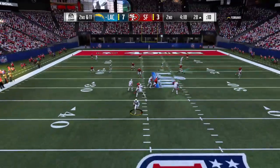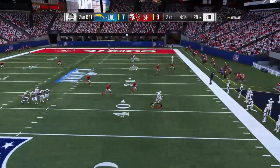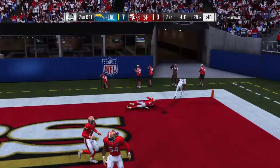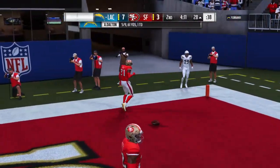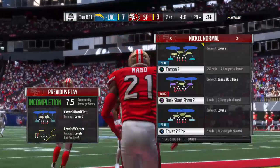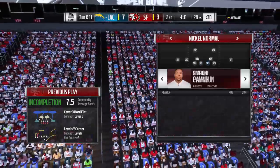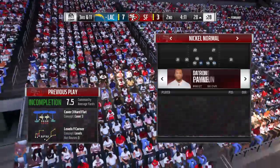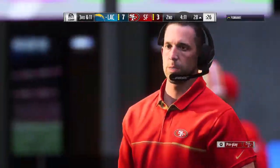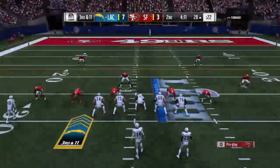Dalton throwing on second down. Going to throw deep for the end zone. Oh, he almost had it for the pick. A great chance there for the interception in the end zone. Instead, third down. Ninth play of the drive coming up, and certainly not an easy one on third and long.